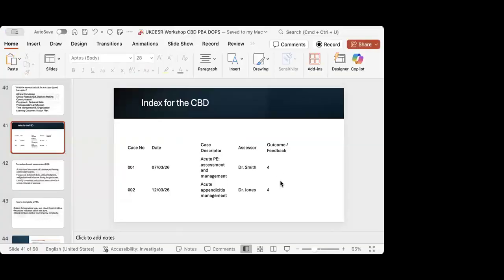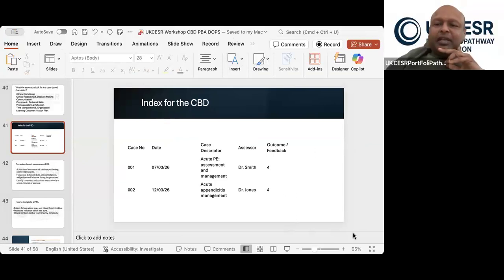If you're putting all the PBAs in one file, one after another, you need to mention this indexing, that this page number 1 to 5 is acute bowel perforation, page number 6 to 7, this date, etc. That's how you need to index it. And when the SSR looks at this folder, they follow these pages and they assess as per the pages. So if you do not put a page number, it doesn't work. I think this will explain everything.